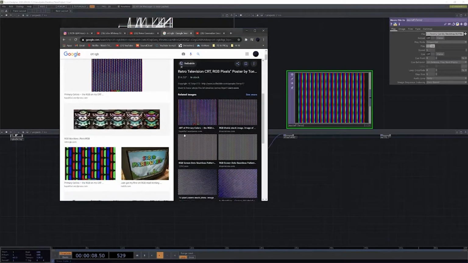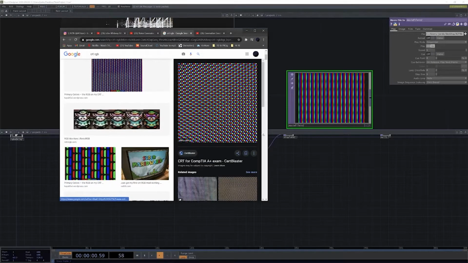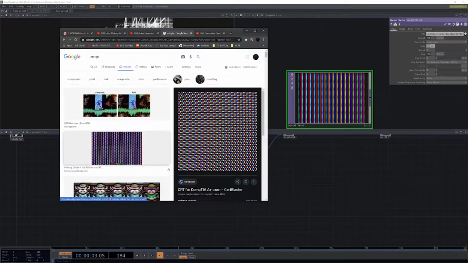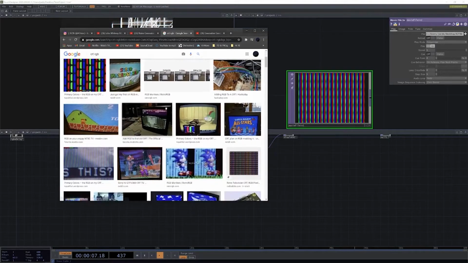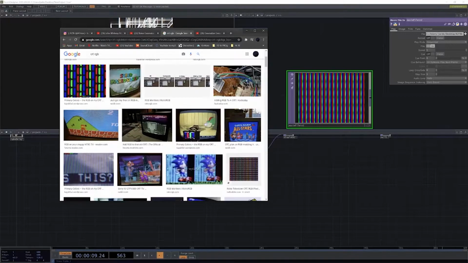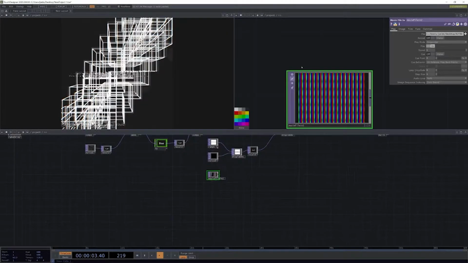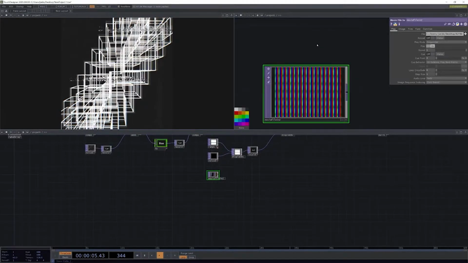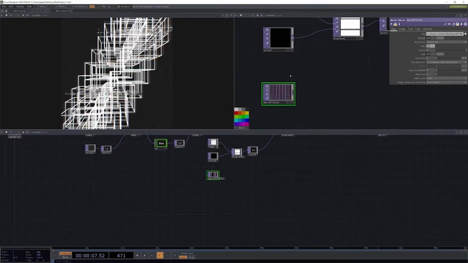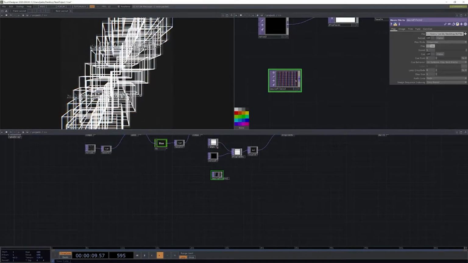You could use whatever you want, be creative with it, but these are the way that old monitors and old TVs pixelate. So that's what this is. So you want to grab yourself a movie file in.